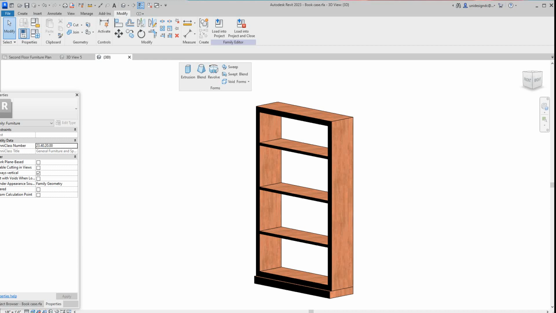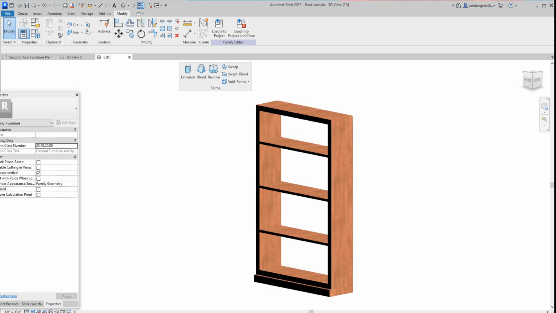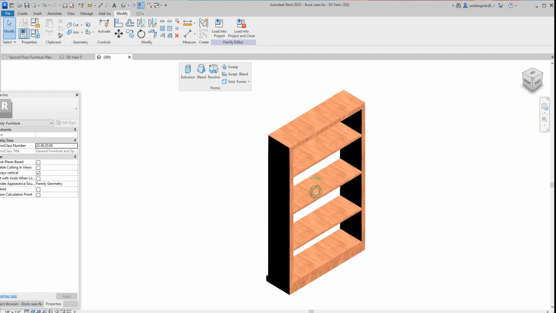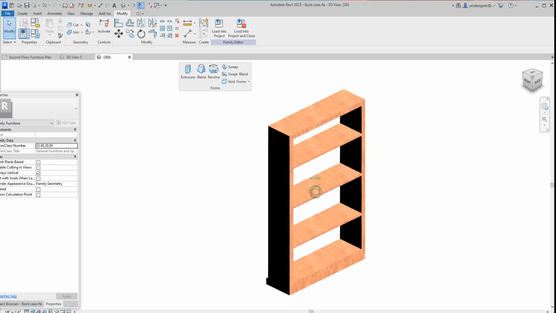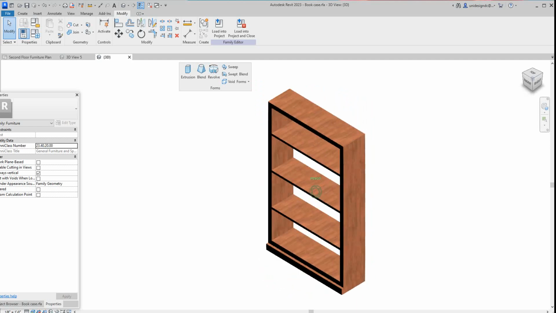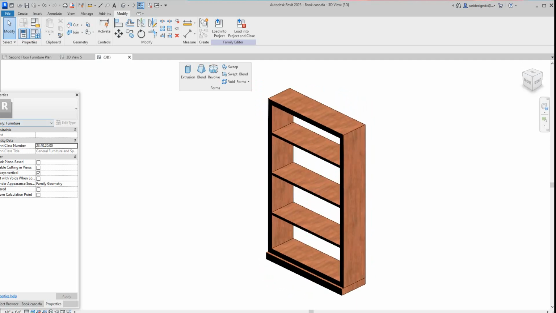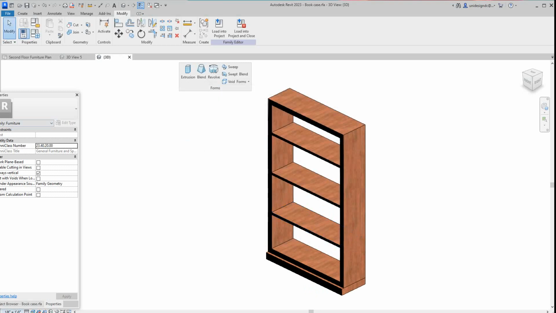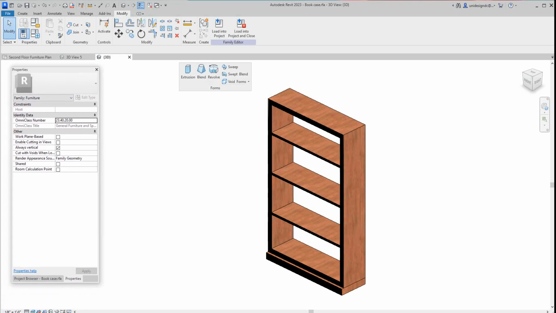Hey everybody, we're back with more Revit training in our basic families series, and this is our cabinet we created. This is the mahogany cabinet, and we're going to briefly look at the parameters we created. In our type properties, these are all our parameters: the height, the base, the frame, and width.